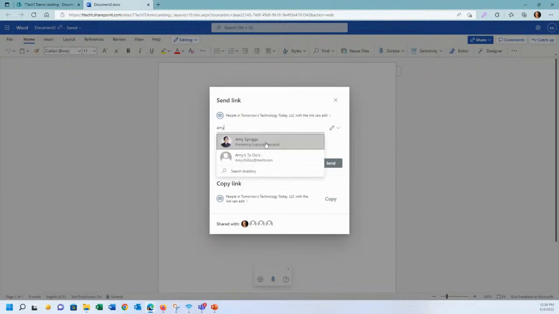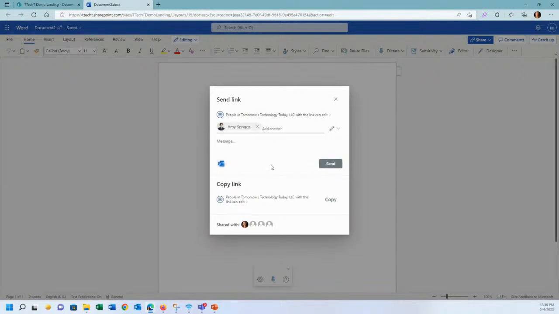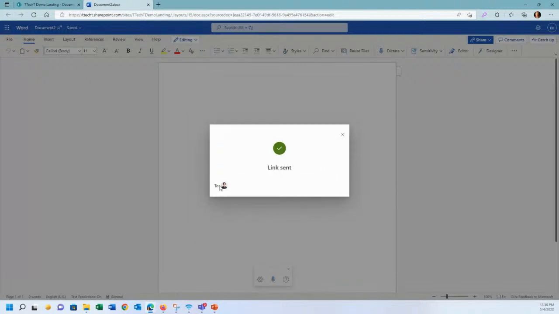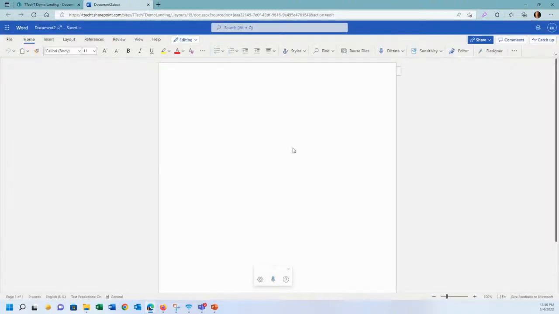And if you want to share things outside of your company, you can do that too. You just have to go into your admin center and allow external sharing and guest access. So I'll just put test in here. You can also, if you'd rather use Outlook and just drop the link in, copy the URL from here and drop that in an email. And I'll hit send. All right, so this is letting me know that the link was sent, and Amy will have that in her inbox here soon. And we'll just do test demo.